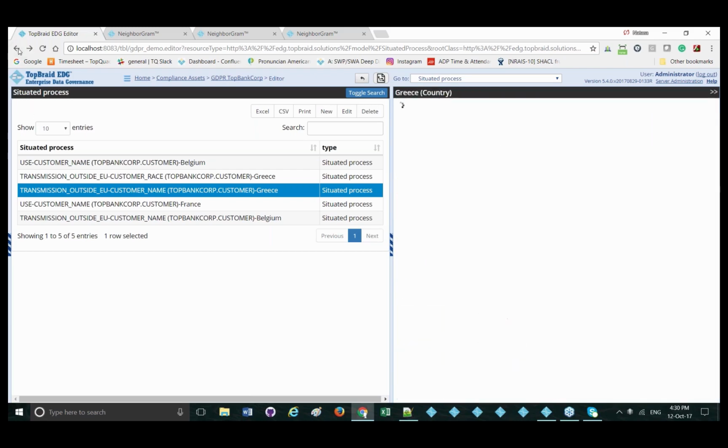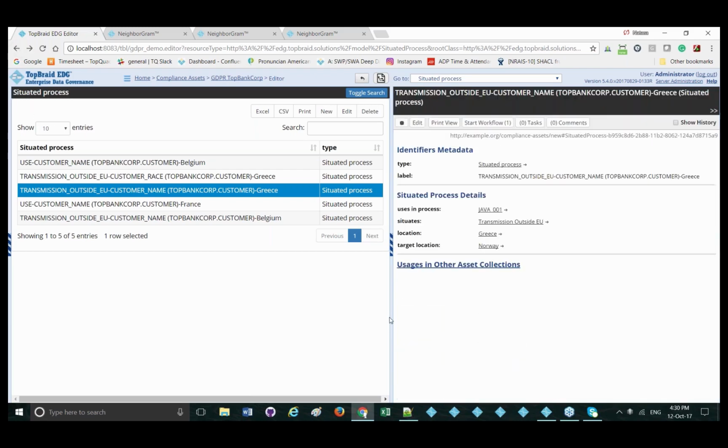Let me go back to my situated process. And so I have all the information I need now for compliance for these elements. I have married the bottom-up approach, starting from the data, and the top-down approach, starting from the business processes. I know all my data, which ones are PII, where it flows, and who is accessing it and where. That gives me everything I need to know to define my obligations and permissions under condition based on the GDPR directive.